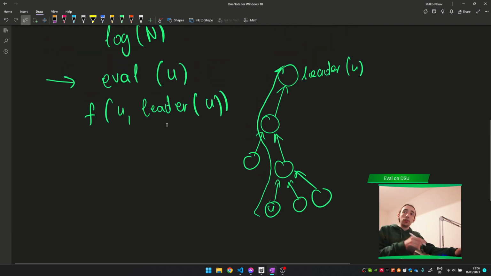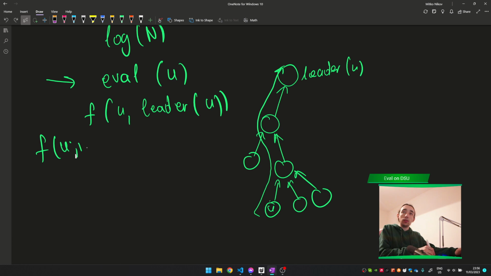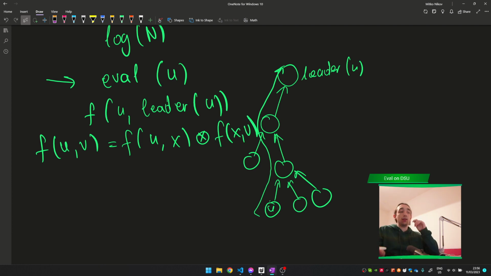This function will decompose into multiple functions. We'll decompose from u to x, x to v, let's say. It will decompose into multiple of these functions, one for each edge. So each edge has some value, defined here from u to v or whatever.